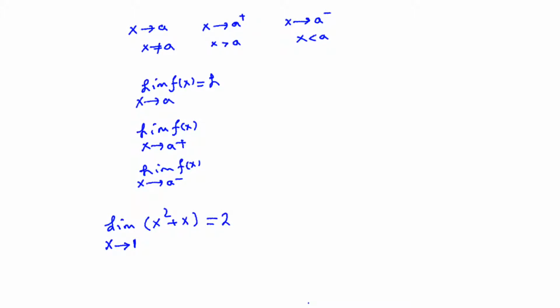In calculation of limit, the best candidate for finding the limit as x approaches a is always a. Although x cannot be a, it gives us some idea about the limit.